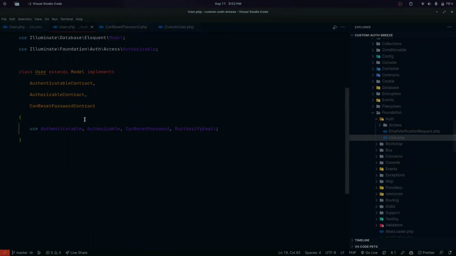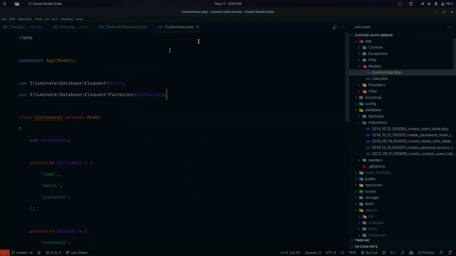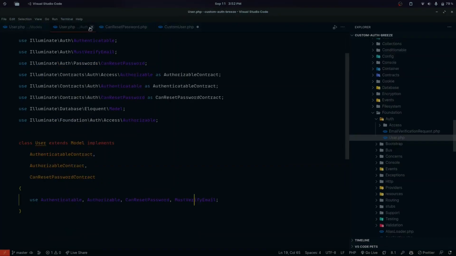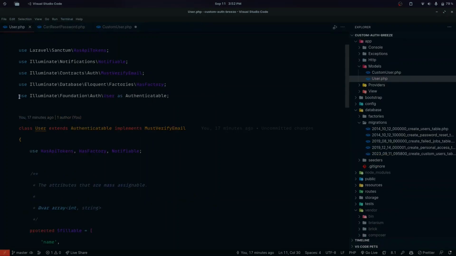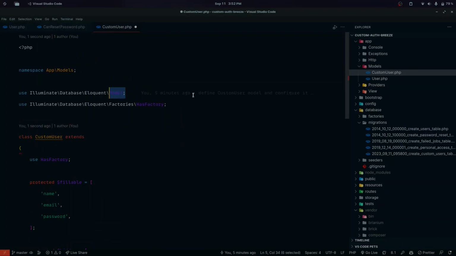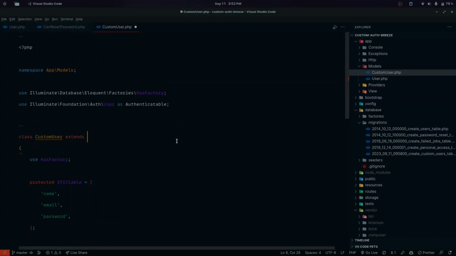So on our custom user model, instead of extending this default model class, I'll go ahead and extend this Authenticatable class. I'll just copy this code and paste that here and extend this Authenticatable class.